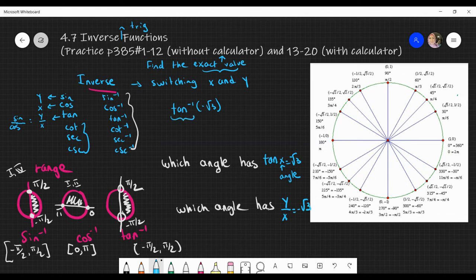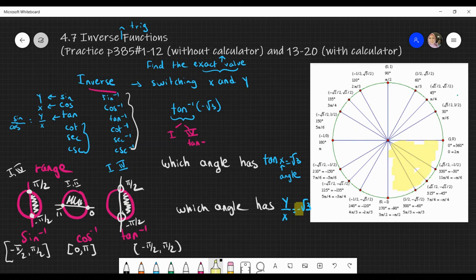And whenever I work with inverse, I need to remember that I'm limited. I'm not allowed to work with the whole unit circle. There is a range of the inverse function. I look at tan, and the range is between negative pi over 2 and pi over 2, which covers the first and the fourth quadrant. There is a hint in the question that it's not going to be the first quadrant. So it's first or fourth, but since tan is negative, it cannot be in quadrant 1. So now I know for sure I'm going to be looking at quadrant 4.